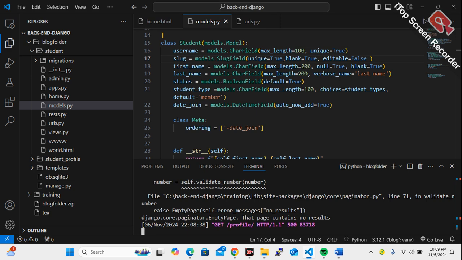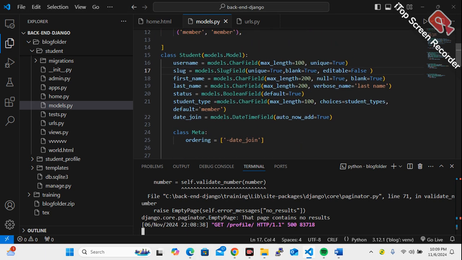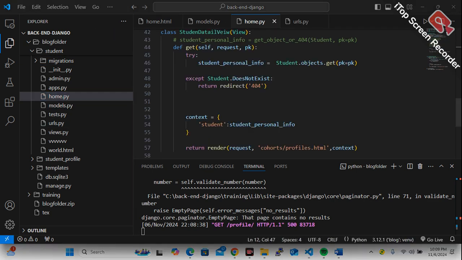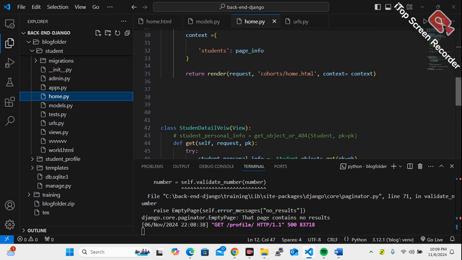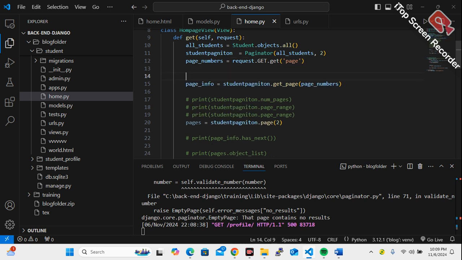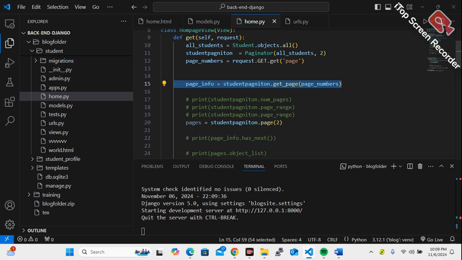Then we can either handle the exception or leave it that way. So let's go to home. In this home we are going to do a bit of work. Here is a variable that is holding our information. This is where the problem is coming from.